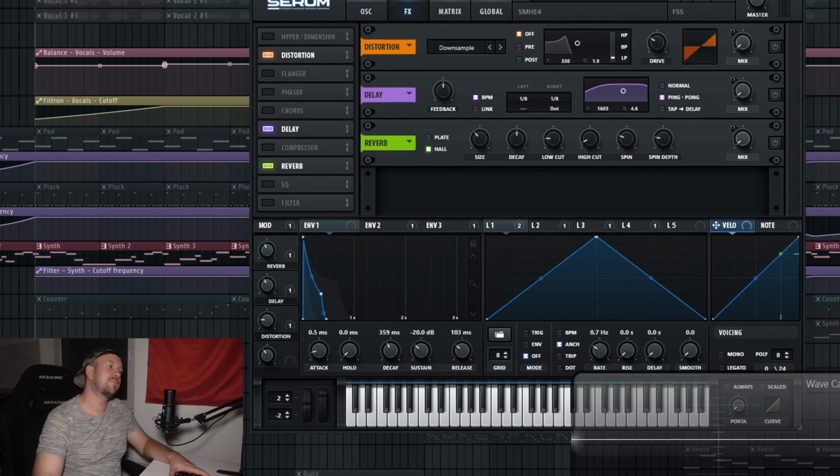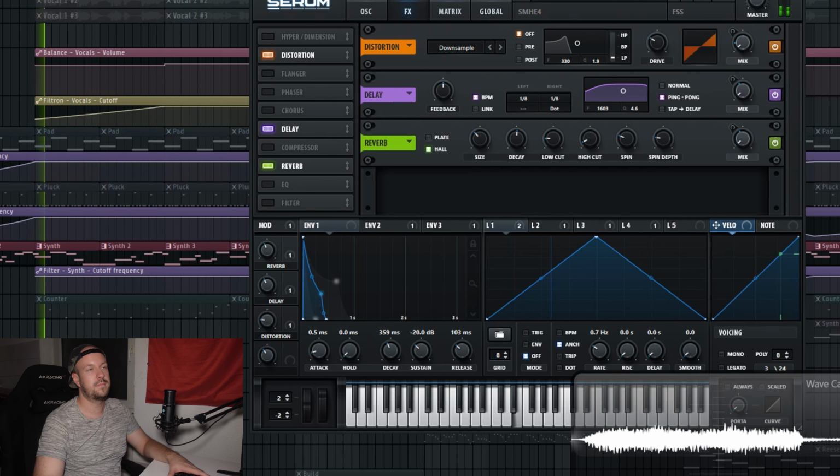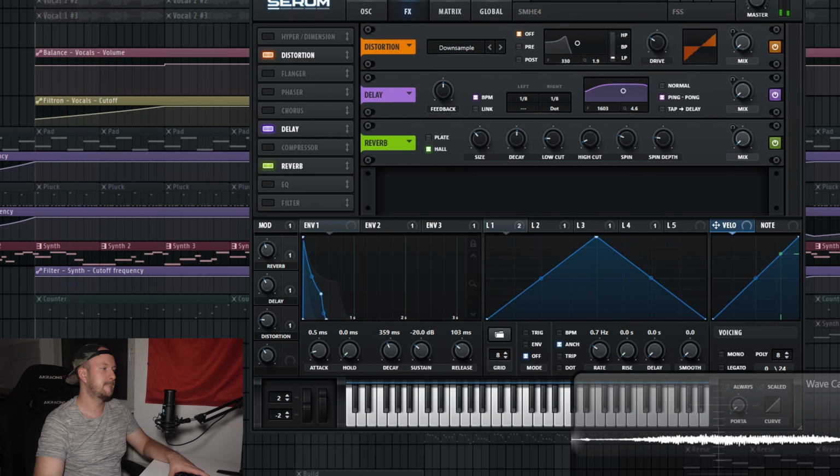For some quick and easy processing, I use distortion, delay and reverb directly in Serum. And the key player here is the reverb, which is so powerful.